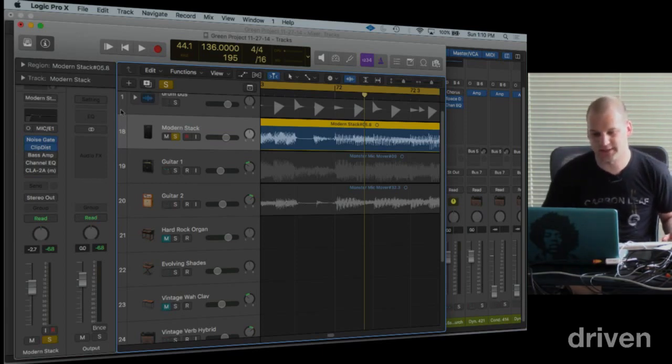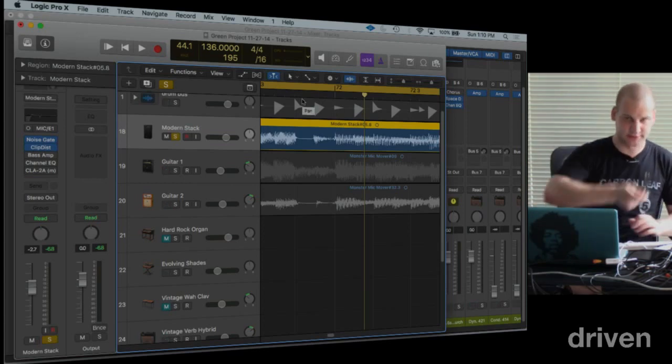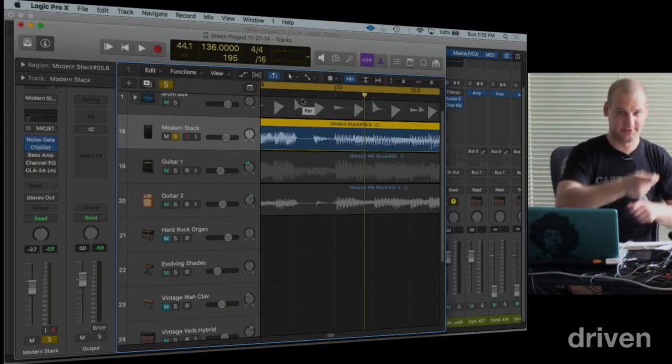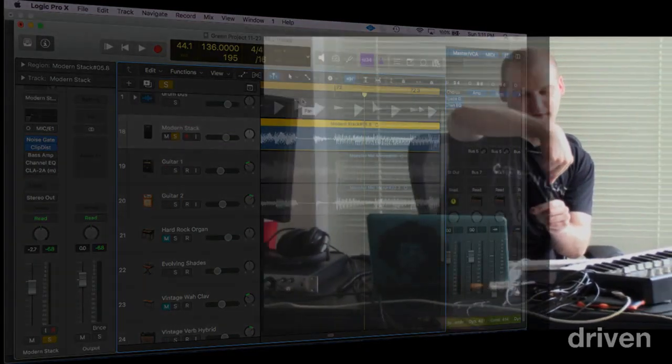A better example of this tool would be on a snare drum, right? He's playing the snare drum, got the hi-hat, snare drum, hi-hat, snare drum. But then you also have the kick drum, but you have your mic on the snare, and you just want that snare drum to give you the snare only. But when you hit the kick drum, that bleeds into this microphone. So this tool would say, take the kick drum threshold and don't allow that to come through because it's so small. Just allow the greater velocity of the snare drum being hit to come through. That's a better way to use this tool, but we're just cleaning up the track.